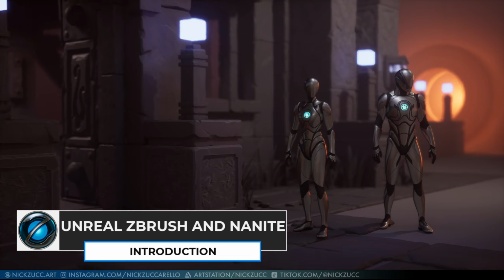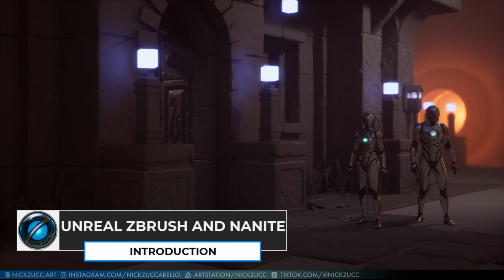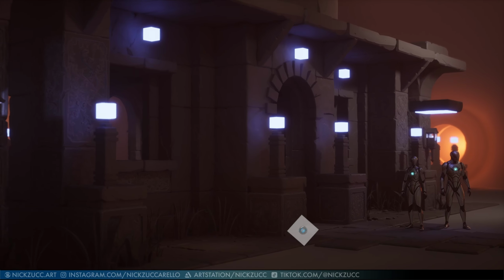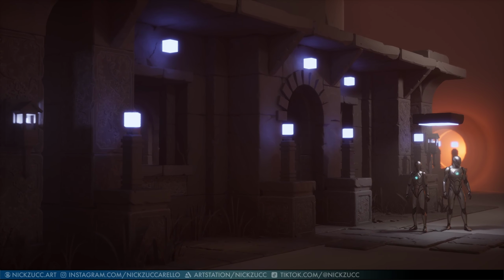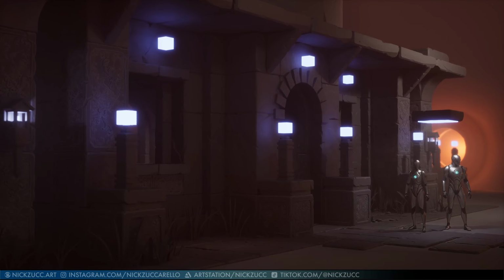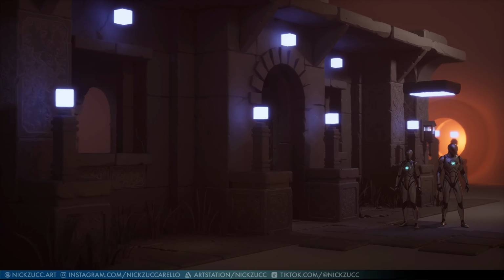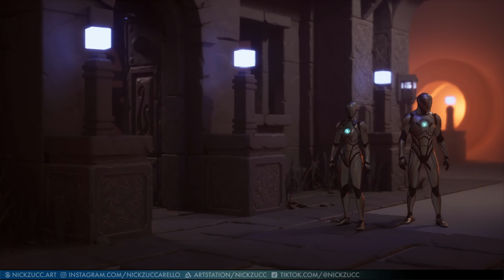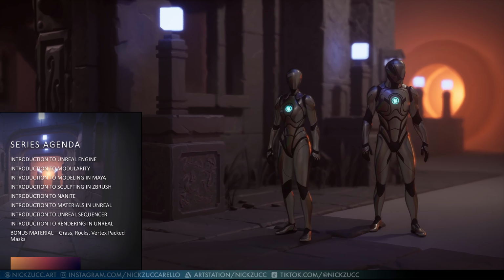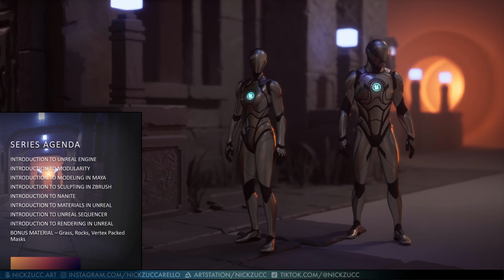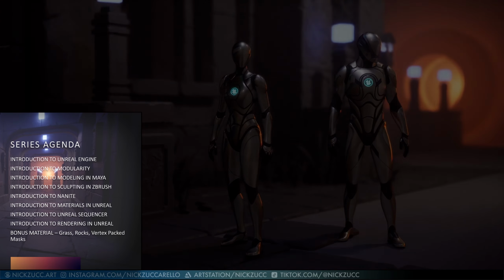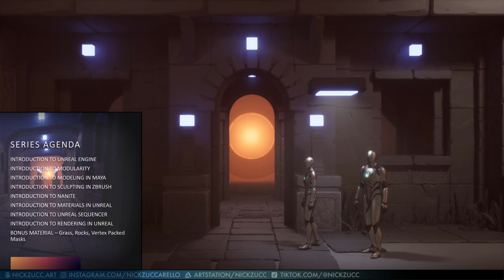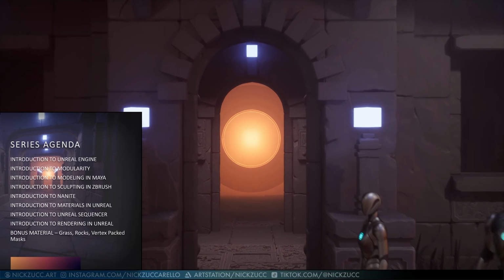And in this series, what I'm going to teach you is how we can use ZBrush as a modeling tool and do high resolution sculpts, but bring that work into Unreal and render that in real time, but then also generate really nice high resolution screenshots. With this series, I also want to teach you about the concepts of modularity, how we can reuse parts over and over to build all different kinds of combinations. So we're going to take a look at that.